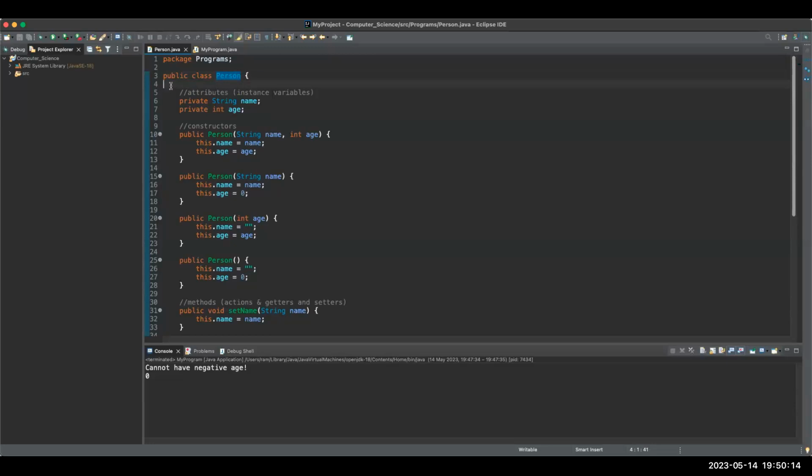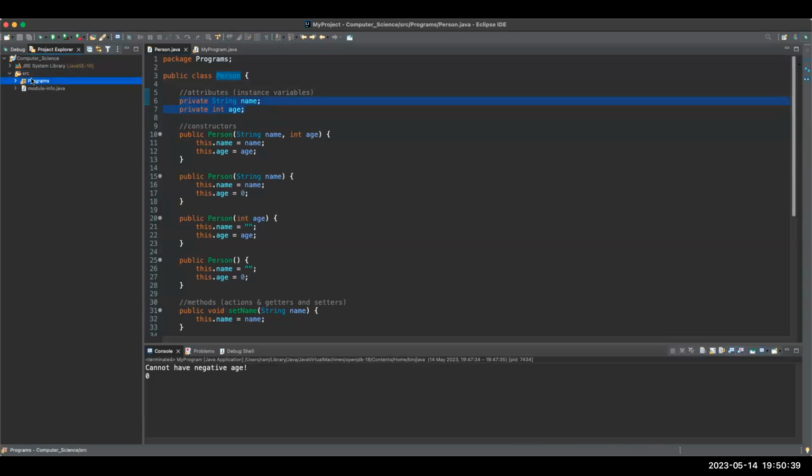Only employees have employee IDs. So does it make sense why I might want another class? Yes. Right? Because they'll have different attributes. All employees have a name and age, but only employees will have things specific to them. For instance, an employee ID, work hours, and so forth, right?